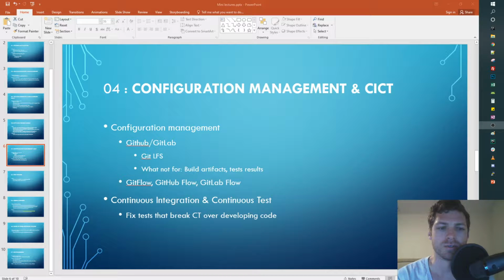But if you want to really step up your game and get with what the industry is working with, that is GitHub and GitLab, using Git in the background. GitHub and GitLab have really nice user interfaces, and over time they've evolved quite a bit to include continuous integration, which we'll get to later. But effectively, Git is a decentralized system to share and collaborate with each other.